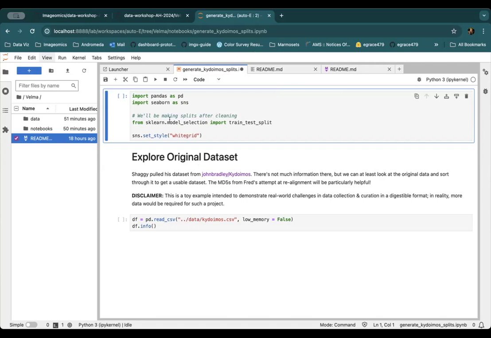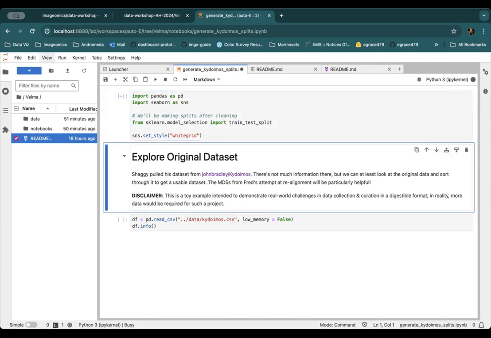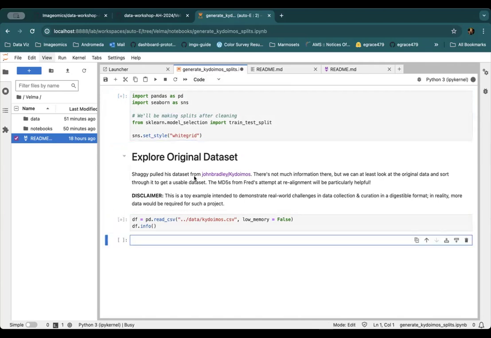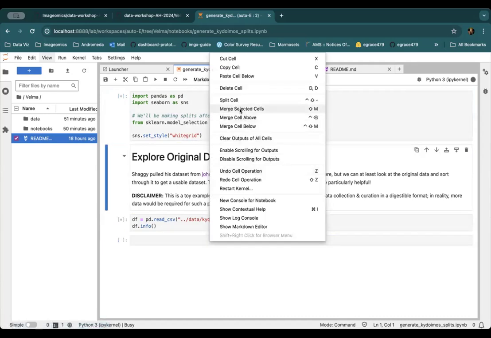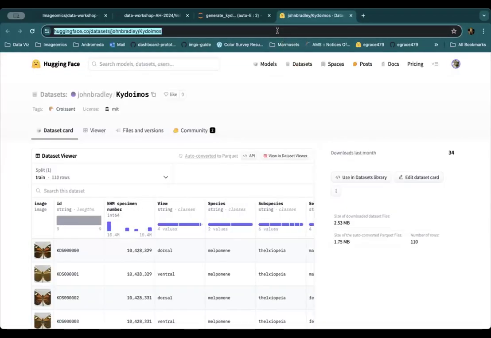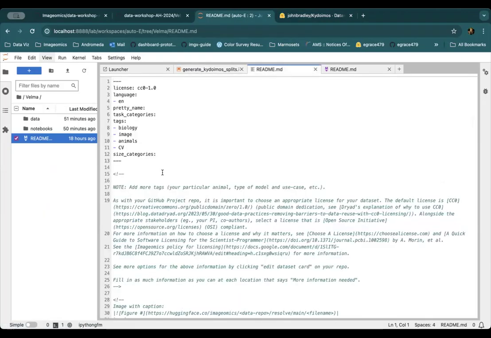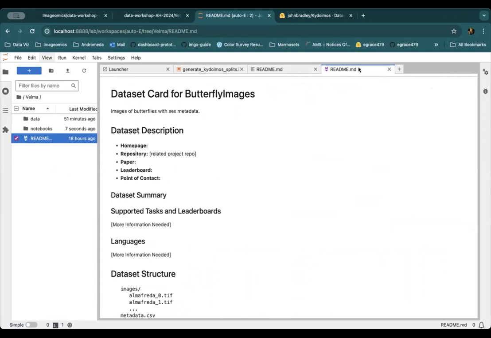So we can do our imports and we're going to explore our original data set. While that's going, I am going to open up the original data set because I want to add that link to our README. So if you copy that link, this takes a minute to go. If you notice in the README at the top, we just have images of butterflies with sex metadata.